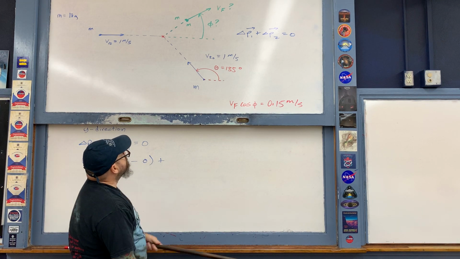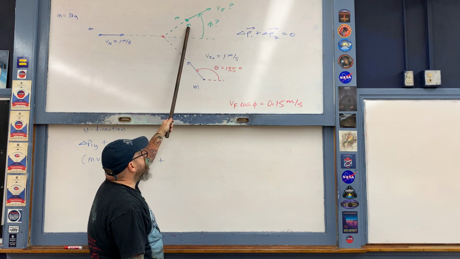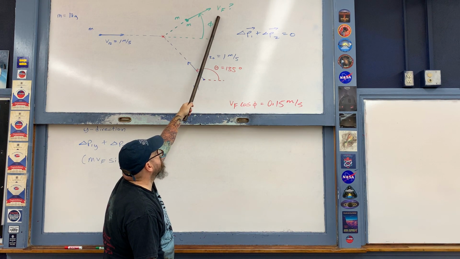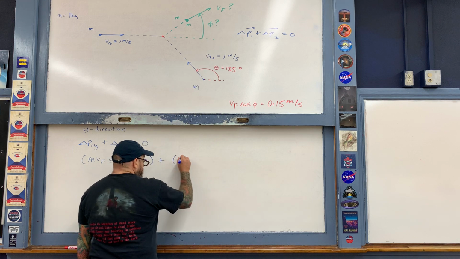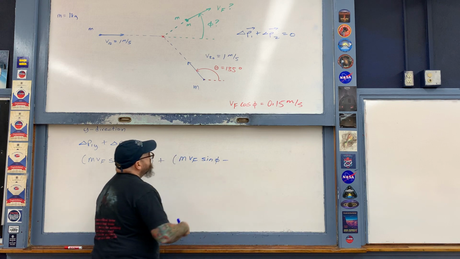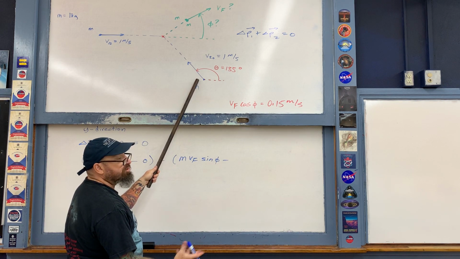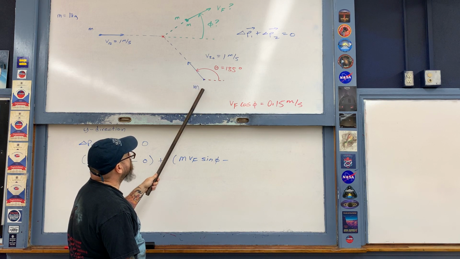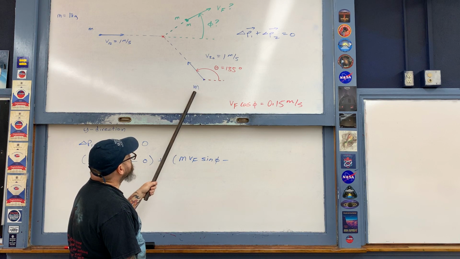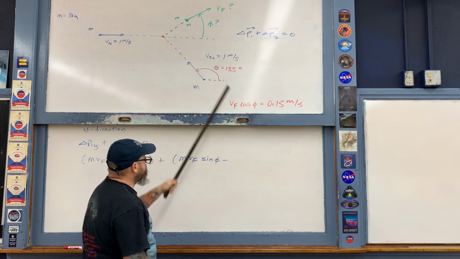Okay, then object number 2, its final momentum in the y direction after the collision will be its mass m multiplied by the same y component of v final. So that's v final sine phi. And then be careful down here at the bottom of the diagram for the initial momentum of number 2 in the y direction. We'll take the mass m and multiply by the y component of v2 naught. That's v2 naught sine theta.